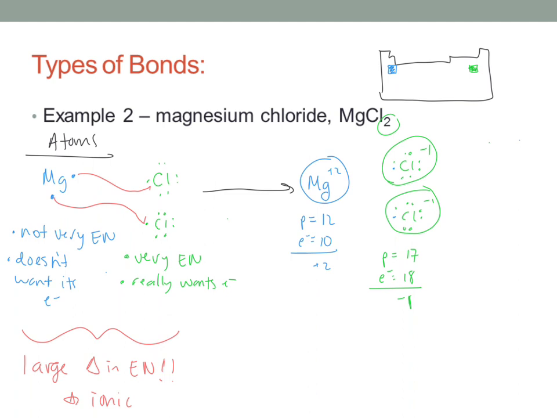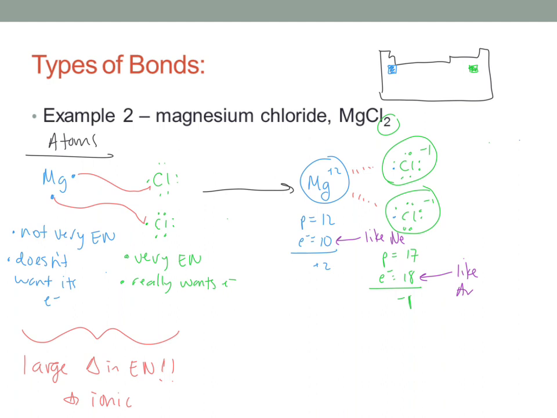Again, you'll notice that the number of electrons that magnesium has now is 10, so it has the same number of electrons as neon, its nearest noble gas. And chlorine, each of those chlorine atoms have 18 now, which makes it look like argon, which is its nearest noble gas. Right? Argon is chlorine's nearest noble gas. It just needs to gain 1 electron to look like that. So like argon, like neon. And this would be another example of an ionic compound. Again, these would just be attracted to one another because of the electromagnetic force, because negatives and positives will attract each other. That's the idea.